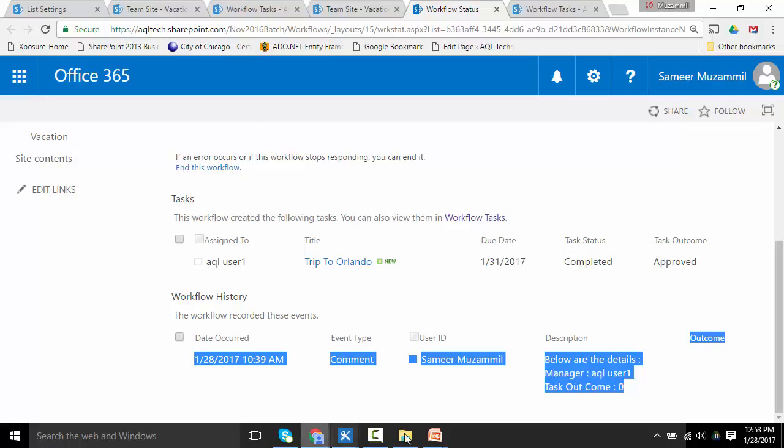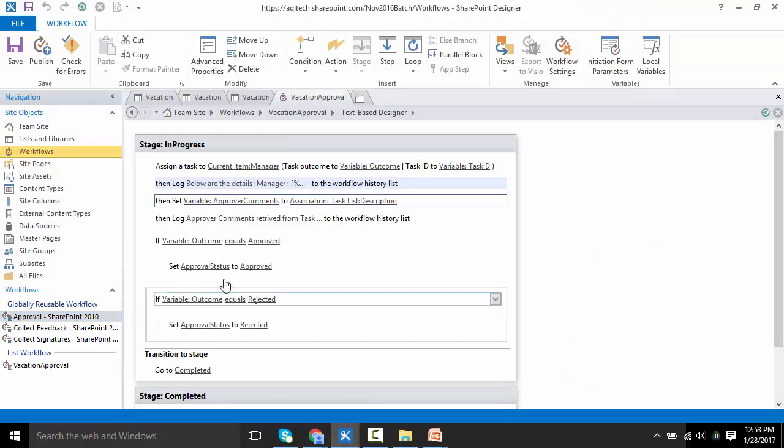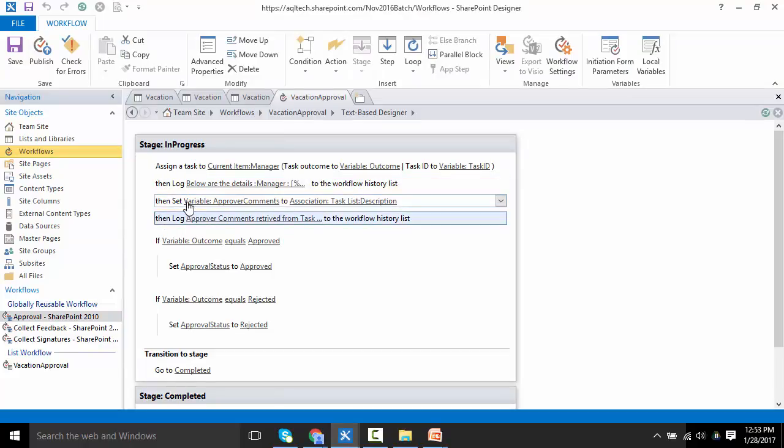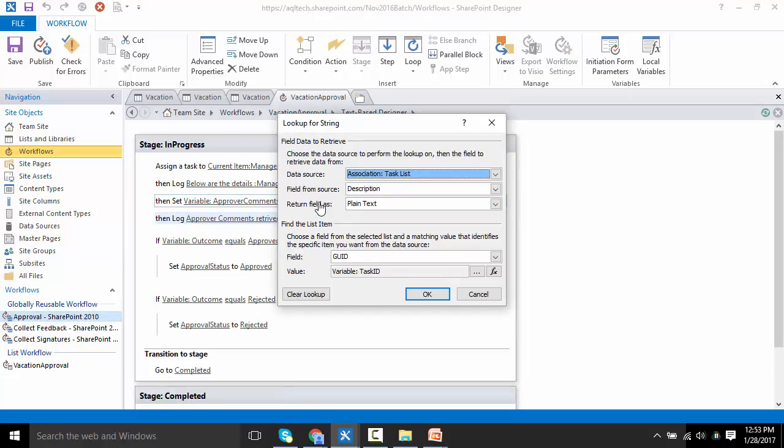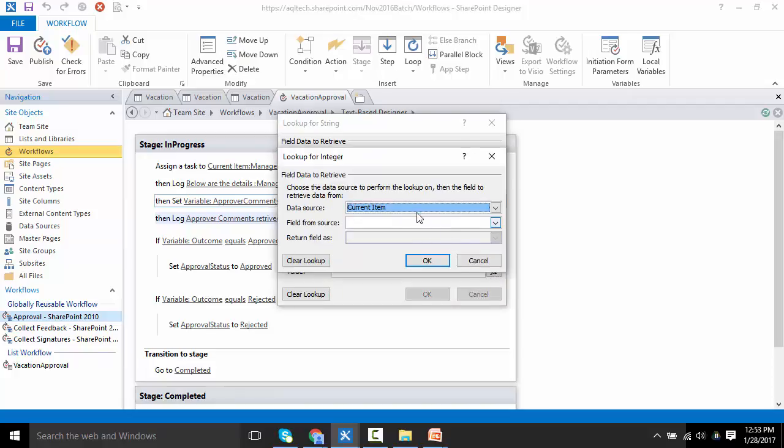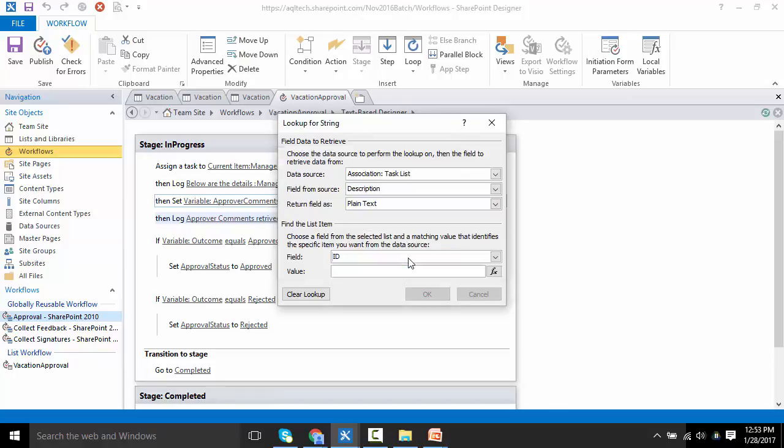So when I went back, between the first and the second log history is this line over here. This is how I fixed it. What I found out was I was actually comparing the ID column with the task ID. This is how it was before. I was comparing ID with task ID, and I was thinking that the task ID holds the list item IDs as it did in SharePoint 2010.